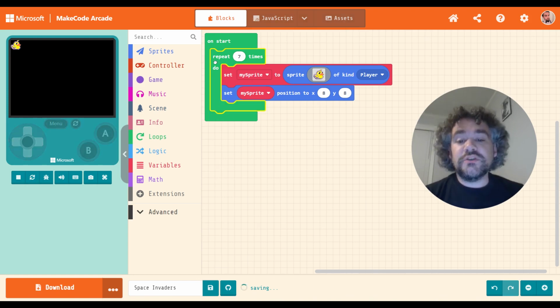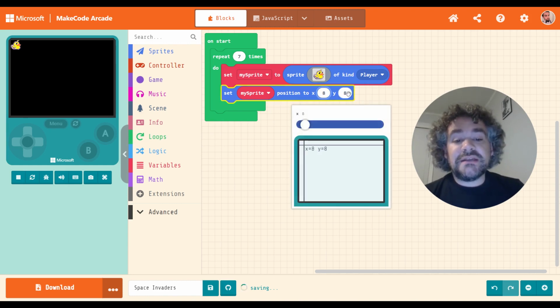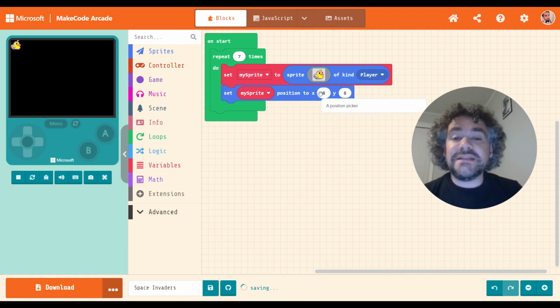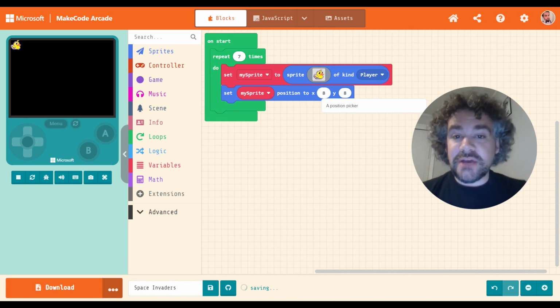So in addition to looping, this is why I said I need to do a little bit of math, right? I need each duck to move a little bit. So here's how I'm going to do that. I need the X position, and actually right now just the X position. We'll talk more about the Y position later. I need the X position to change. How can I do that?